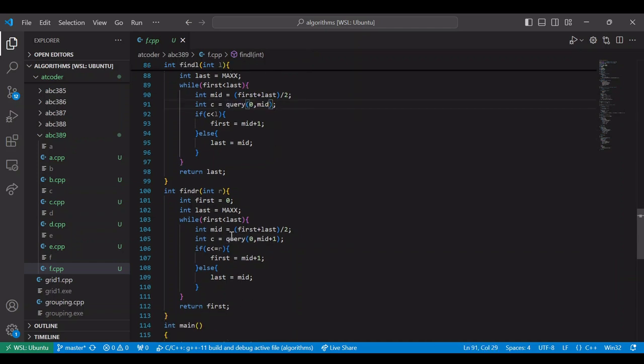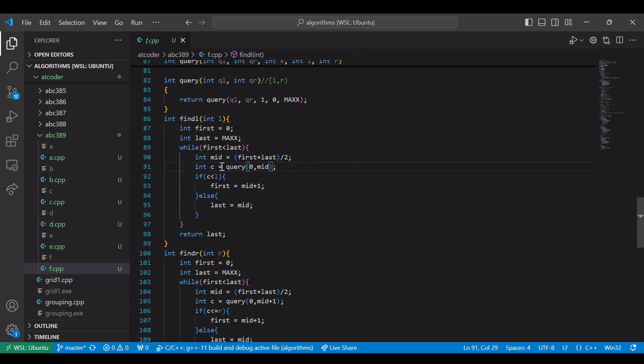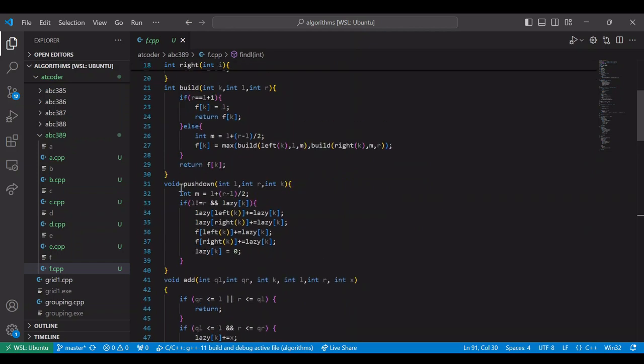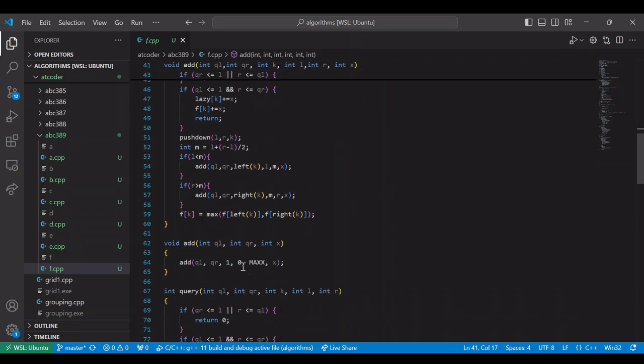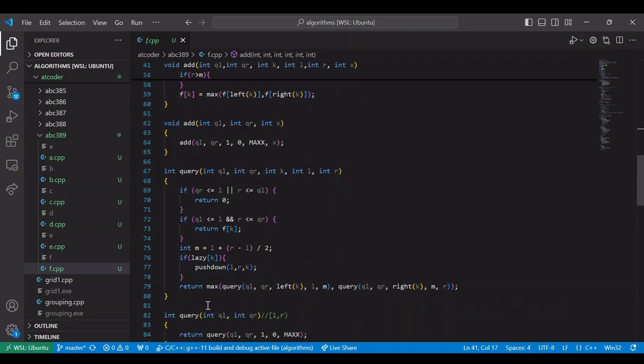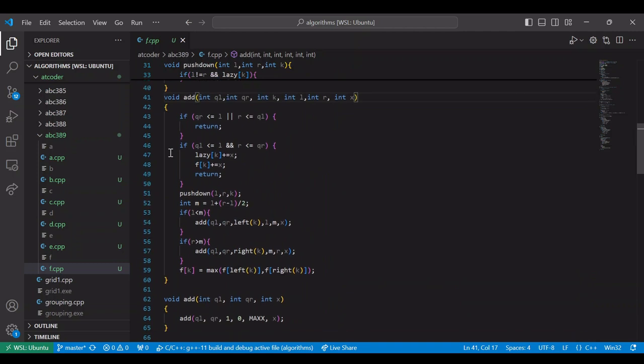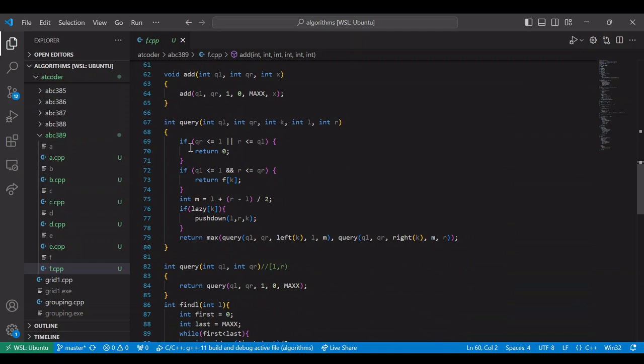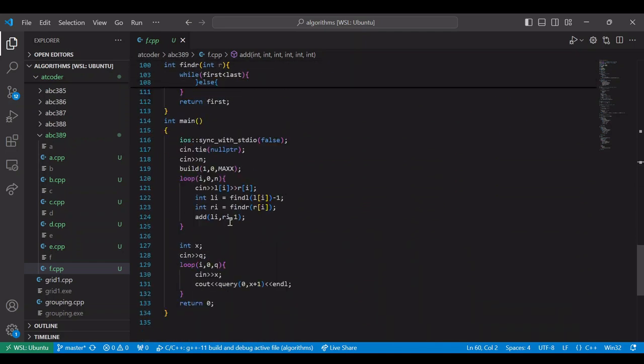And so this way, I wouldn't have to push down all of the values, which would take a lot of time if I just find the value for one index. So I use a range update to add, and for my query, I use a range query for the maximum value in that range.